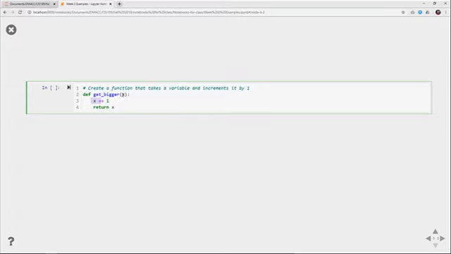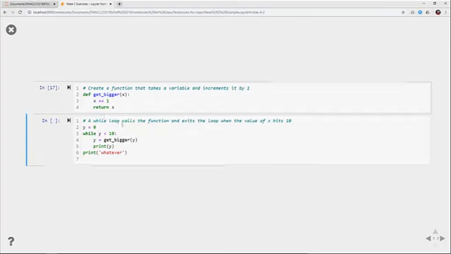When I pass a variable into the function, I don't have to use the same variable name. In fact, in a lot of cases you don't want to, because it can create confusion. But what is here is what is used within the function itself. This function takes a variable called x, adds 1 to it, and then returns it. Again, this is that shorthand: x equals x plus 1. So if I pass 5 into this function, it's going to take 5, add 1 to it, and then return 6. I'm going to run this cell to get that function defined, and then I'm going to utilize that function.